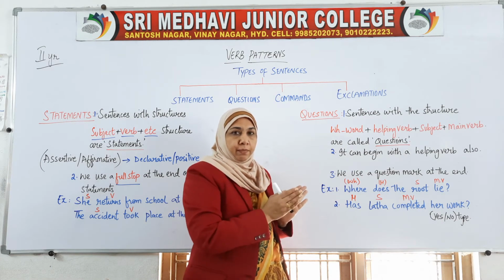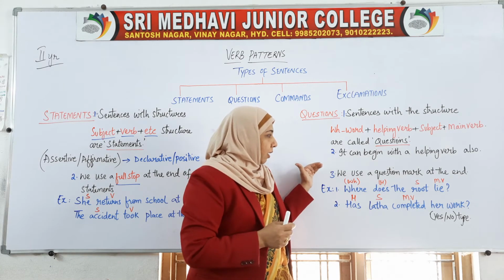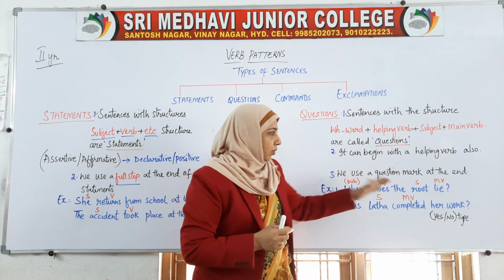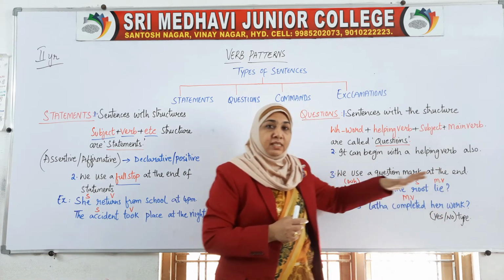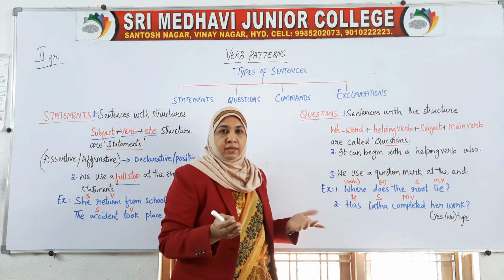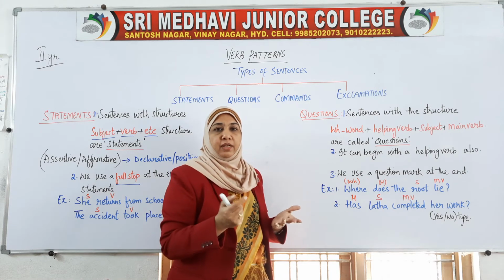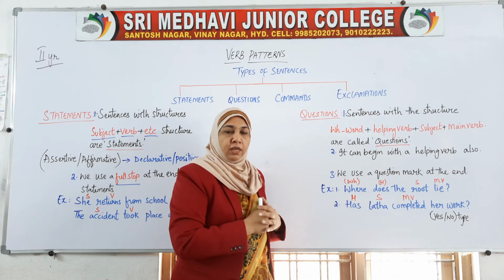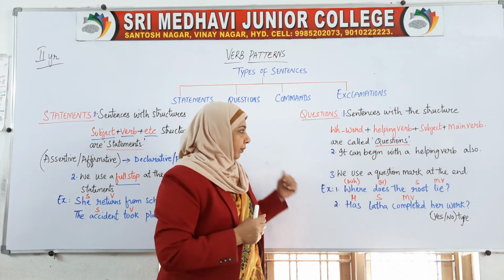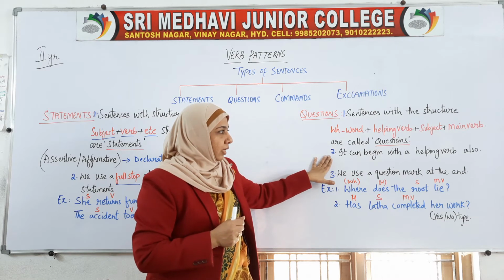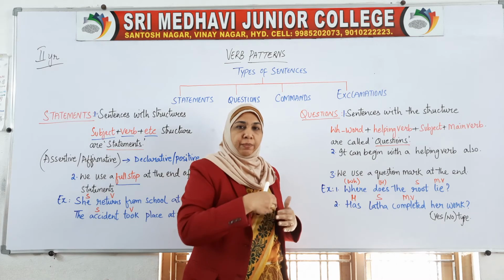So this pattern we follow to make a question. Next, we use a question mark at the end, don't we? Yes, we have to, otherwise it could be a statement. If you don't put a question mark, then how can the other person understand that this is the question you have framed? So there is a need to put the question mark at the end of the question. Next, it can begin with a helping verb also. Sometimes a helping verb can also frame a question.